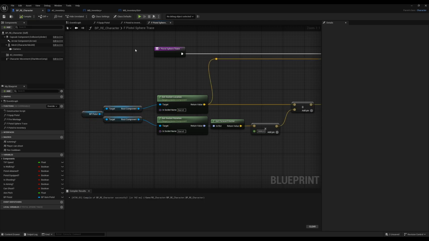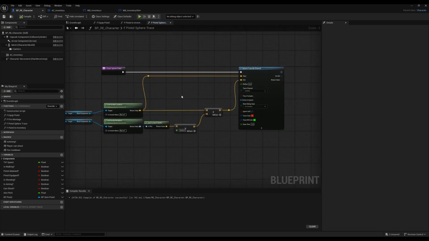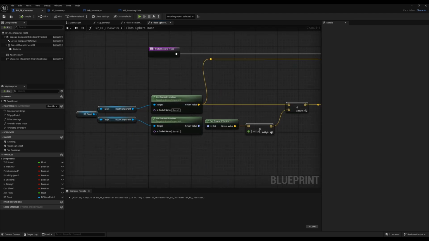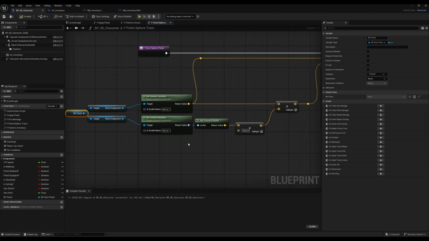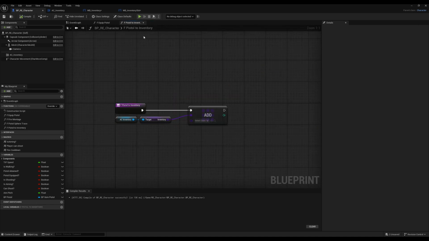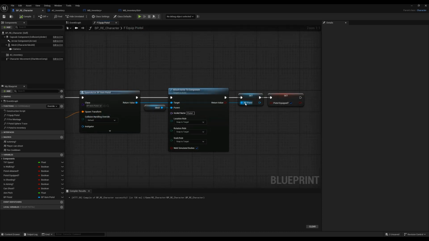Compile, this is fine. So this is the sphere trace we have, or in this case you have this line trace, so make sure that you replace this one here as well. So this one was just the plain pistol variable you had here, but now it's gone because we deleted this. And make sure you have the BP pistol, and you get the BP pistol here, root component, and you connect that one up. So now your line trace is updated with the new blueprint. And that's it. Let's see, equip pistol. So now the new one is here.